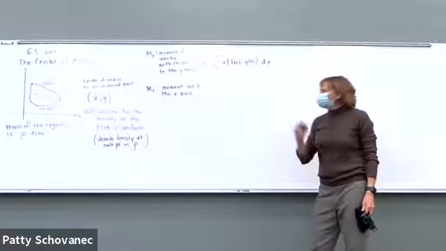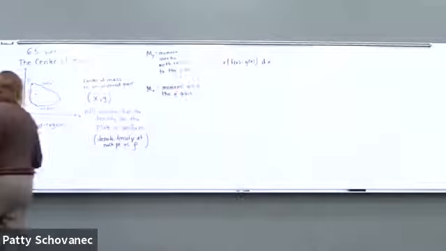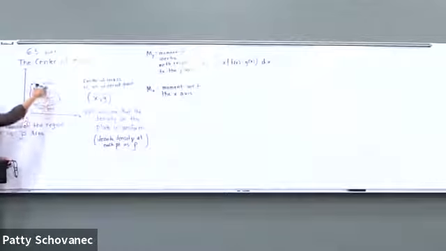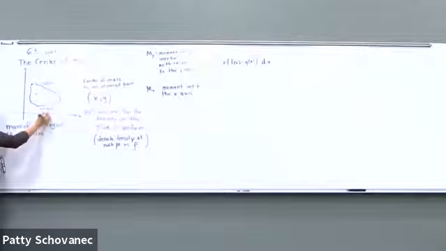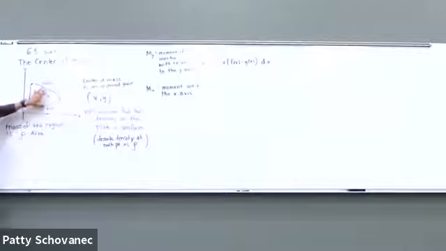To get the moment with respect to the x-axis, we kind of do the same thing. We pick a point in here that's the center of the strip, and we measure the distance from the x-axis to the center of the strip. But that again is going to depend on where we put the strip. If it's the center of this, then it's the average of the two y values, the one on top with the one on the bottom. So this y value here would be f of x plus g of x divided by 2. That's that length right here. That's that y. So it's going to be the average for each one.